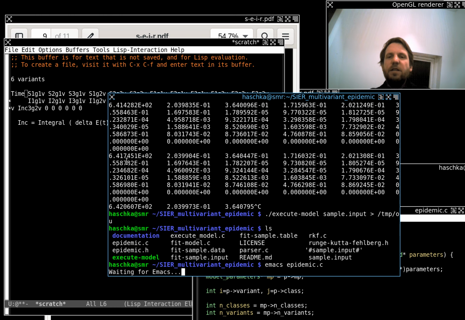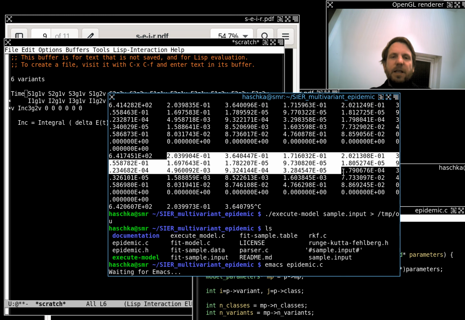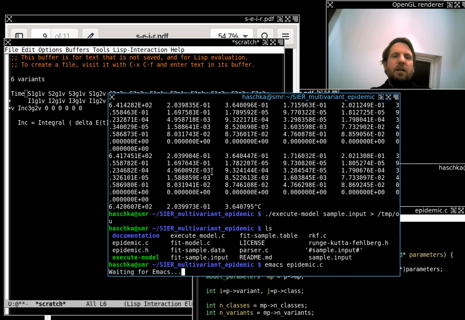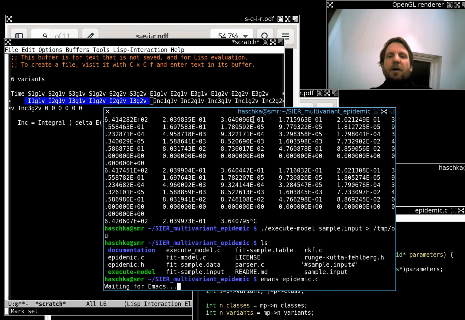You see here we are at time 640 days, if I read this right. And here, these are basically the values in all these different compartments that we have. And if of course I want to have the total infected people, I just take all the E and all the I's and sum them up and plot them. Something that you can do with Python or whatever, and that's the way it works.